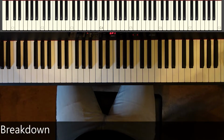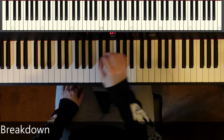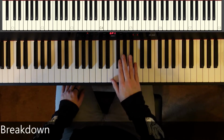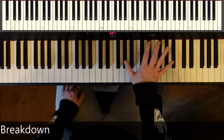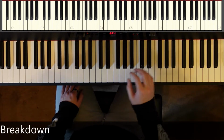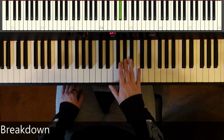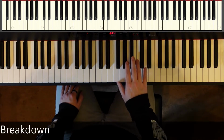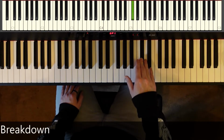The last option for this verse is to play the solo. The solo goes like this. I'll play it with single notes right here, but you can also play as octaves and even raise it up higher if you wish. It's up to you. So you have A flat, B flat, C, C sharp twice.